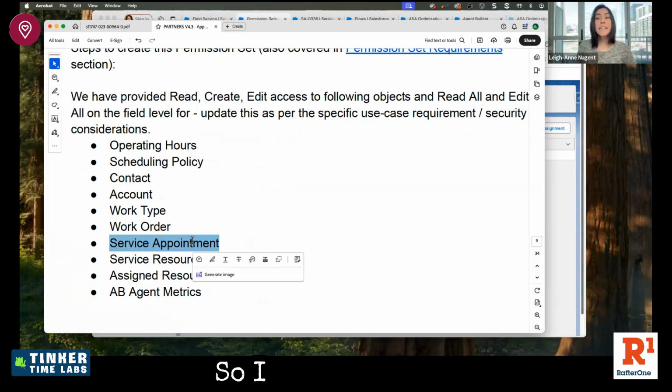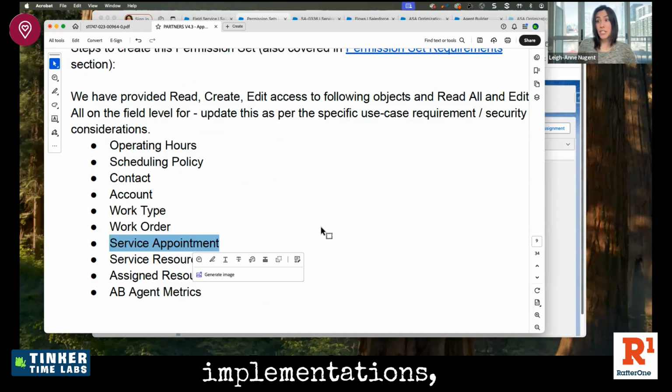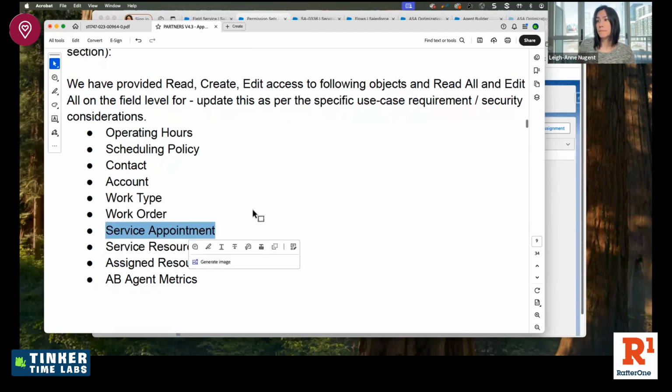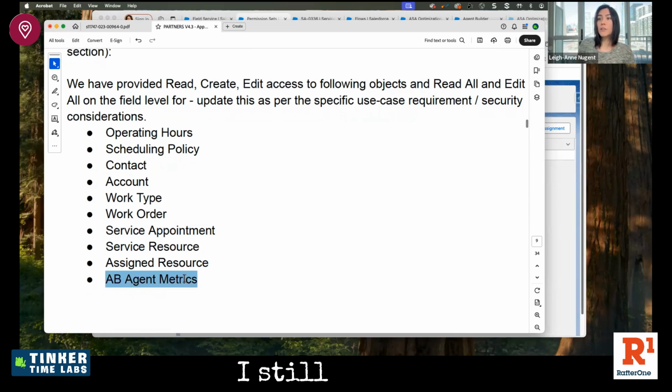Otherwise I was getting errors saying insufficient access to the object. I don't know if we really need this in real implementations, but in order for me to get the bot to work, I had to choose modify all. I still don't know what AB agent metrics is, so if somebody knows, that would be awesome.